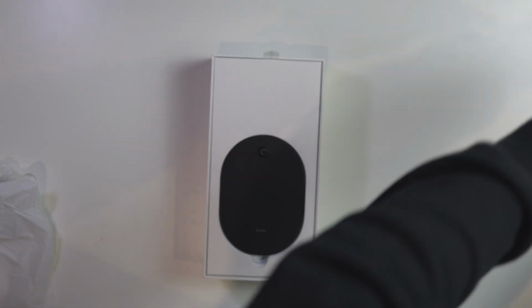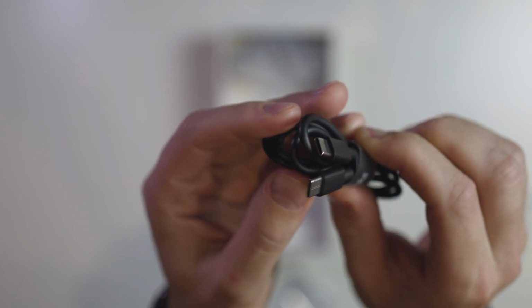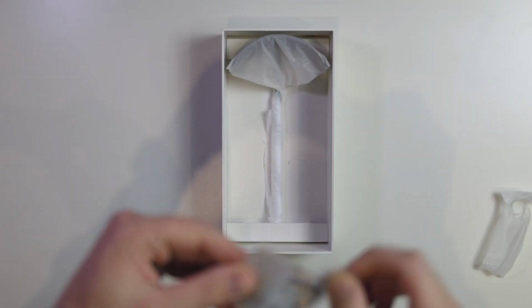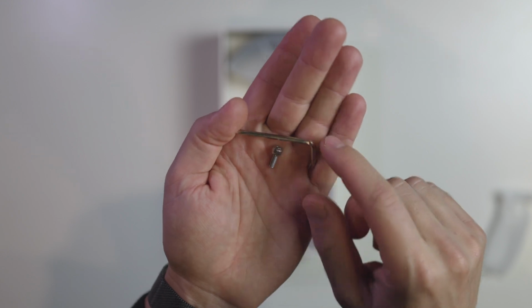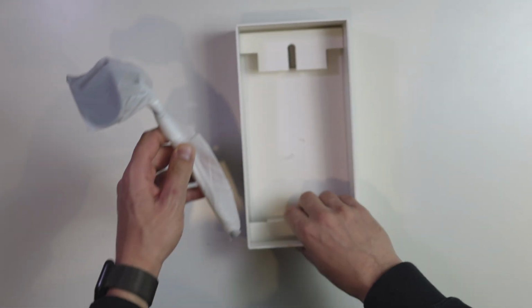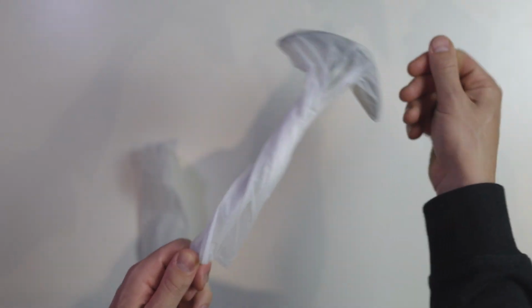So let me put the headphones to the side. Let's see what else we have in the box here. I think this is the USB cable that comes with it, a USB-C to USB-C cable. We do have the screw and Allen key as well. I believe this screw and Allen key would be to connect the base to the actual stand itself. Alright, and lastly, we do have the actual mount itself. Let's unbox this. Okay, it's all very nicely wrapped up.